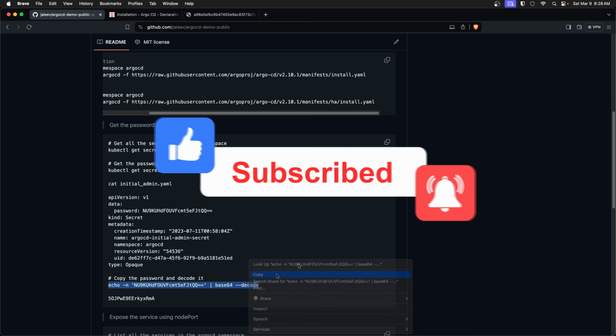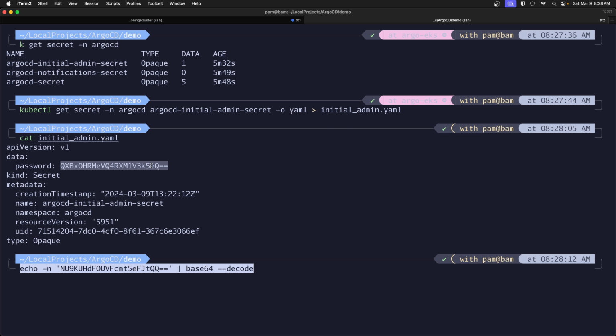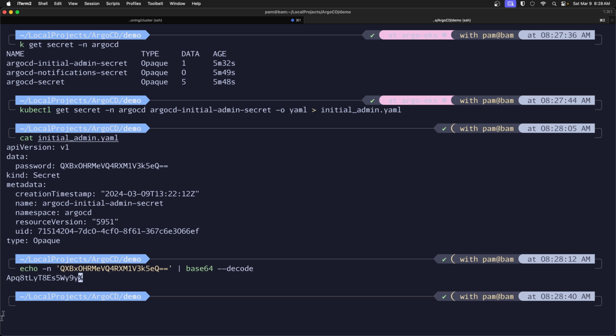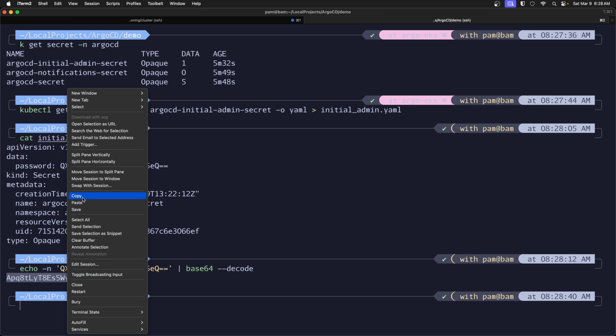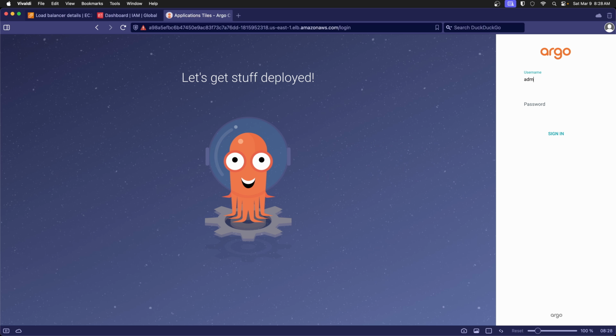So I'll use this one, and replace this example thing with my current password. The default username will be admin.